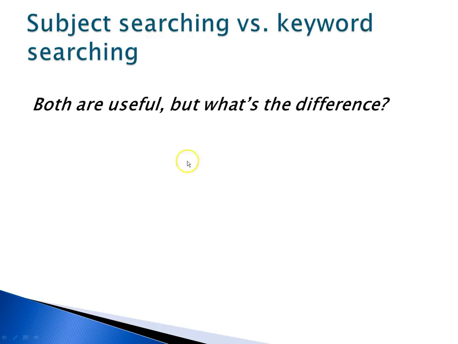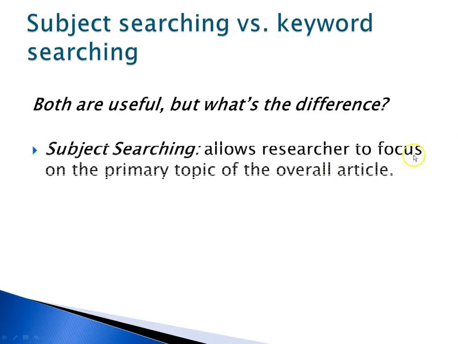So if I go back again to the previous slide that we were just on, you'll see that I described subject searching as allowing you to focus on the primary topic of the overall article. So as you're doing research and finding more and more items that are giving primary definitions or focusing in on the idea that you're looking for, subject searching can be a great way to quickly start to hone in on the topic you're after. But notice you will have to take those down specifically. So if you're keeping notes like we talked about, you can start to write down these subject patterns that you see.